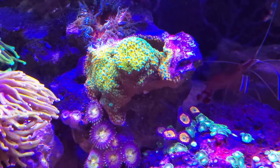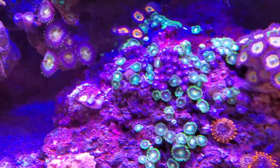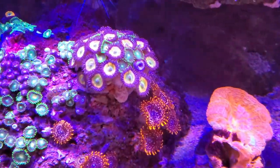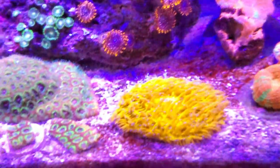It's the Aquaman Monty. There's a little rock flower coming out of that rock. Here's my Zoa garden. It once was a little bit more.